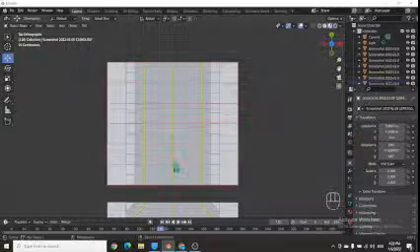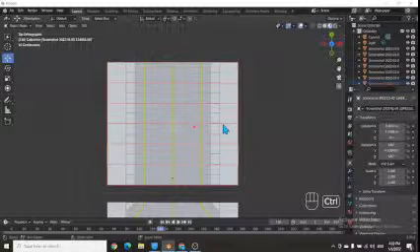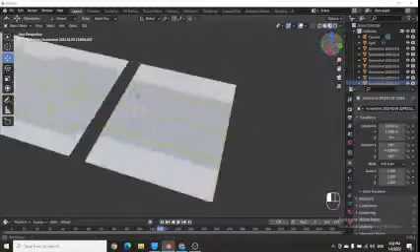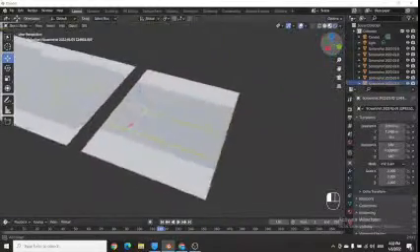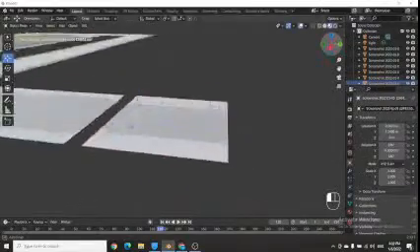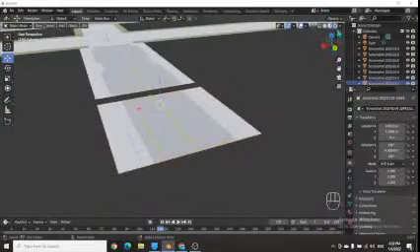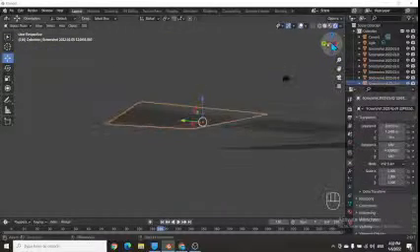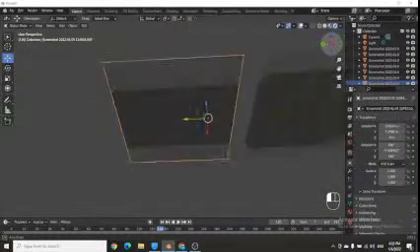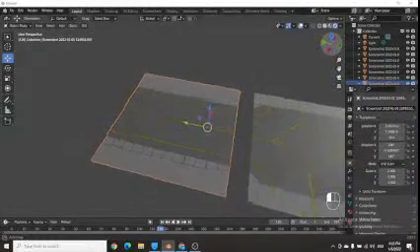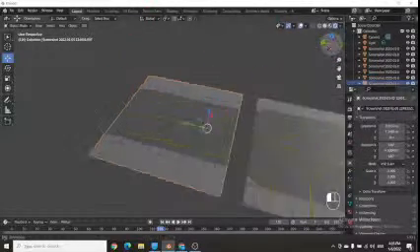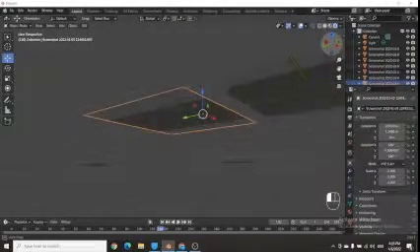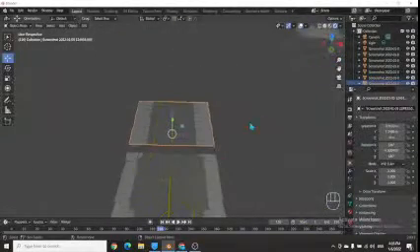We select them all and we go Ctrl J. And now they're all one piece. Like you see, if I click one. And there's no Z fighting because we joined them properly. The Z fighting, this is like the reflection. If we go into render mode, there's no Z fighting at all. Why is there a light? See? Even on the bottom, there's no Z fighting. This is basically the top, why it's happening. The bottom is not doing anything. It's basically the reflection of the light, how it's going. So it's good.